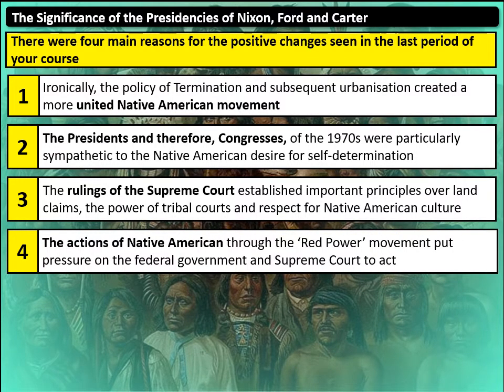Lastly, and this is linked to point number one, the actions of Native Americans through Red Power movements put increasing pressure on federal governments and the Supreme Court to act in their favour. This links to number one because this is a byproduct of a more united Native American movement, which means that the actions of Native Americans become far more effective in this decade.